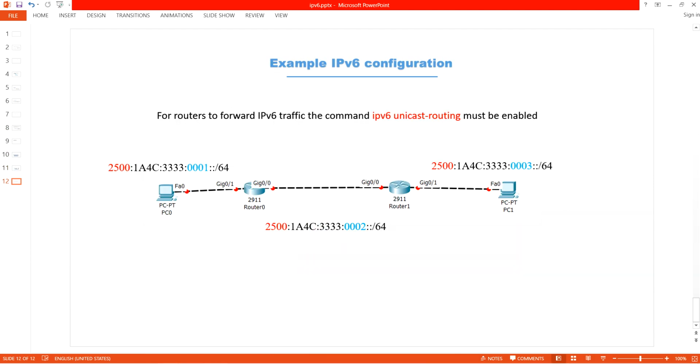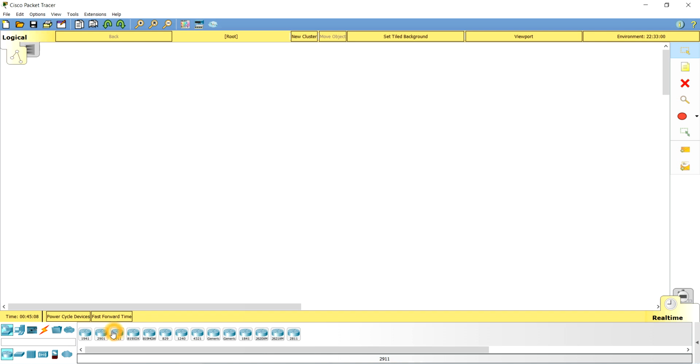So we go to Packet Tracer, and in this lab we are going to restrict it to only one router and one computer and see how things work. Because this video has got too long, we are going to split it into different videos. In the coming videos we are going to talk about how to do static routing in IPv6, how to do OSPF in IPv6, and how to advertise IPv6 into the internet. So there will be a series of videos that will follow this initial one, which is going to be the basics.